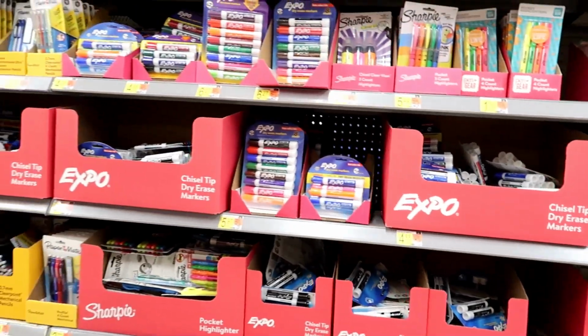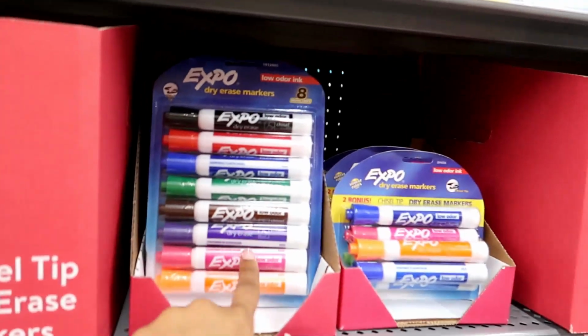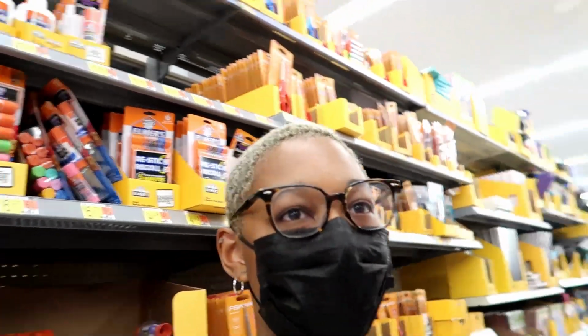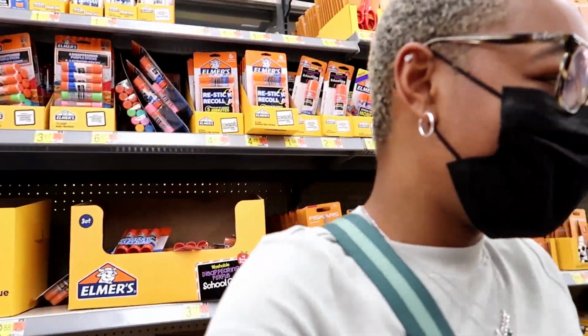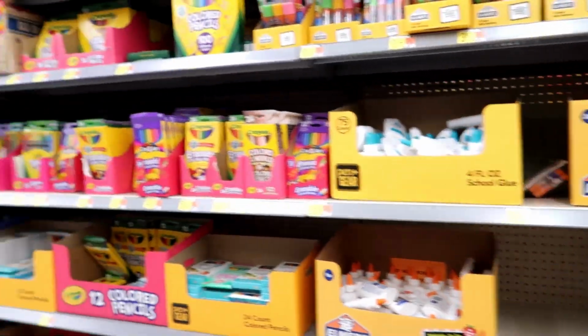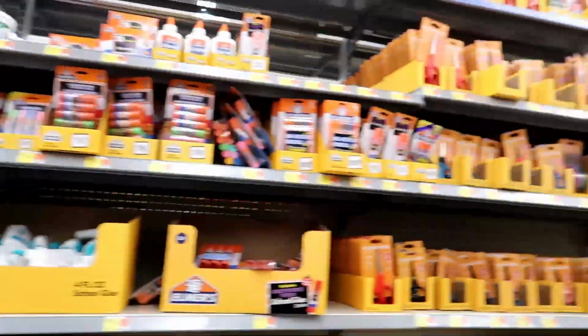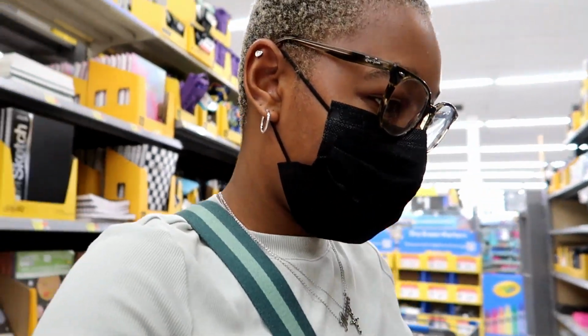I also do have a whiteboard at home that I plan on putting up. And these markers will be perfect, but I mean, there's nothing wrong with my markers. See, this is my problem because now I'm gonna start looking for excuses to get things. And I don't need that stuff. Oh, it's so cute. This is bringing me back to, what grade was it? Elementary school? When you had to get glue and crayons and stuff. So cute.